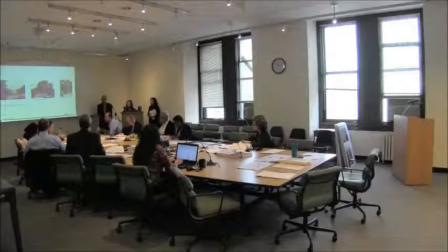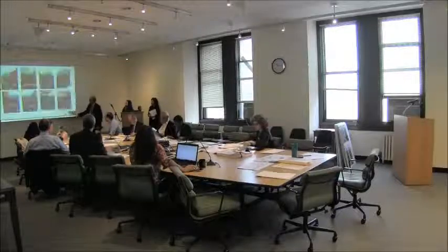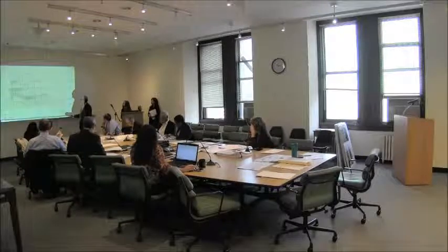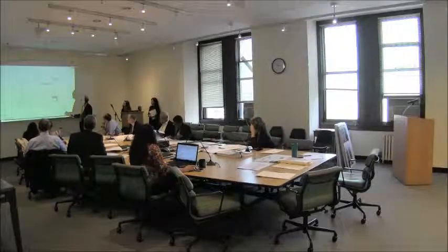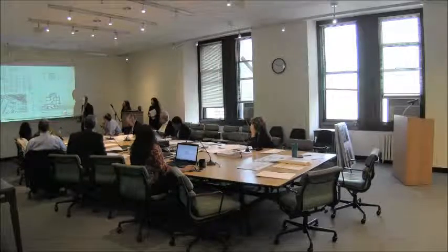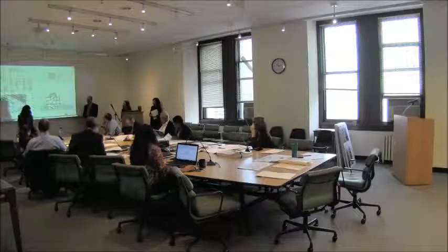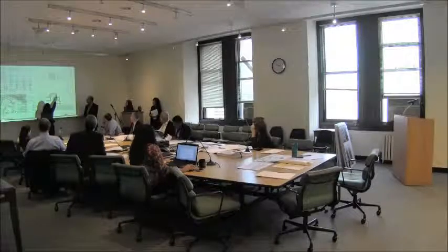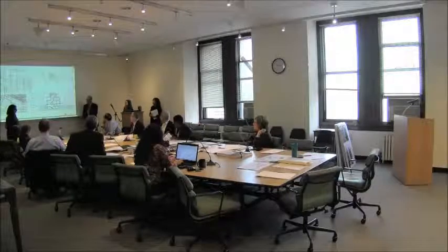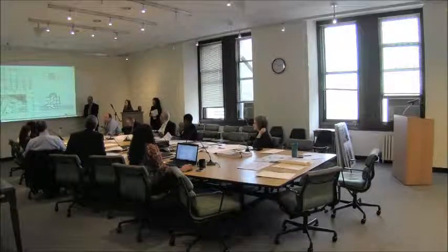All right, but if you can just go to the first page of your presentation where you've shown the section. Would you prefer the zoning section? This one is fine, where you've shown the addition. So if you did something like this, what would happen? We'd put a parapet there, and the addition would become visible. We'd have to put a 40-inch high parapet or railing or a combination of both.